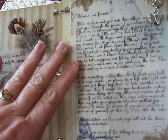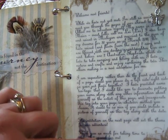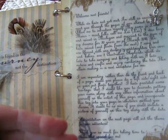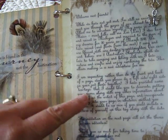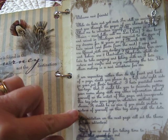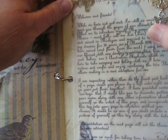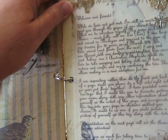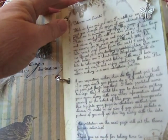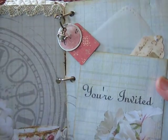And this is my welcome page, and it tells a little bit about me and sort of a layout of how I'd like them to do their book. I included this little butterfly charm here and this little crocheted cotton flower. Anyway, I was really tickled with that.